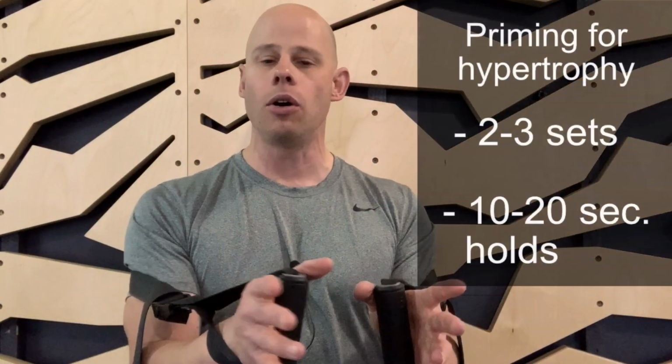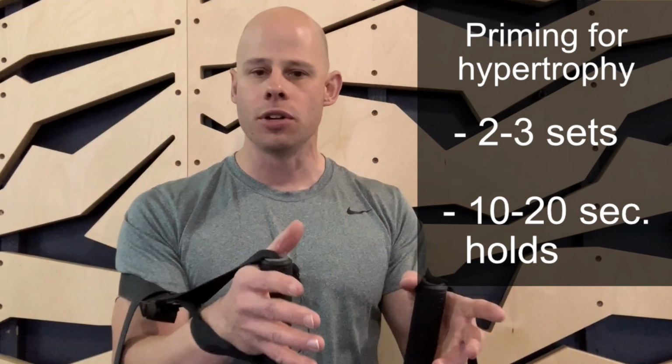Now, if you want to build primarily more muscle, of course, you're still going to build strength with that. But when you use your overcoming isometrics, you want to hold for a longer period of time. The reason is because now the overcoming isometrics not only excite your nervous system, but they also serve as a bit of a pre-fatigue for the muscles. So for that, you're going to hold for 10 to 20 seconds for 2 or 3 sets.